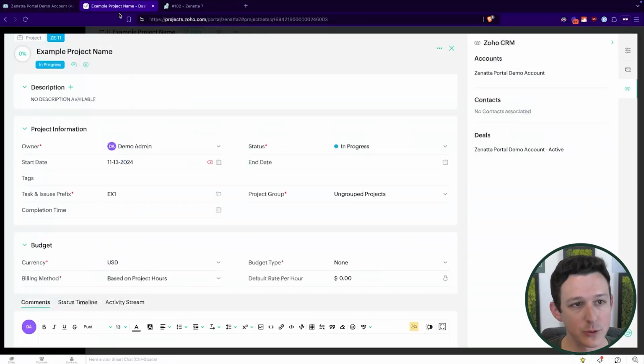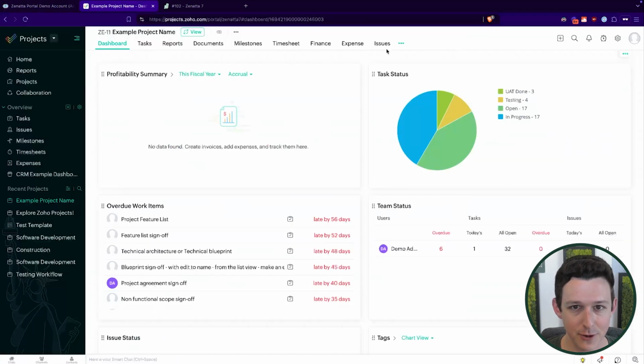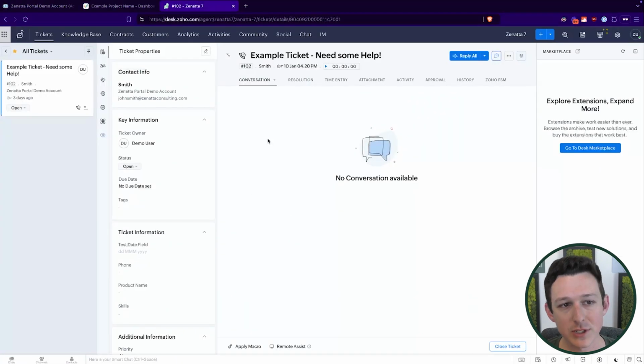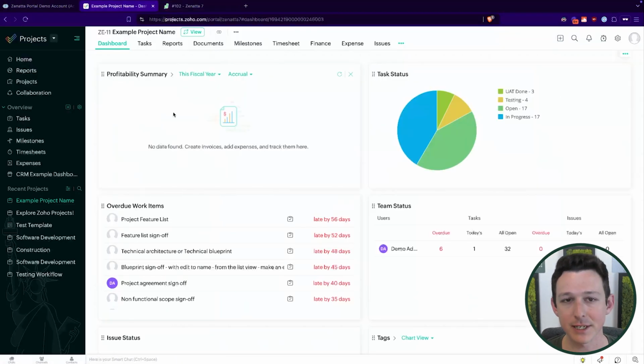And so this is a really common thing that happens, right? Where we have this client account, we're working on a lot of stuff for them, but they're also emailing us or calling us in separately through our support channel. And so a lot of the time what's really useful to do there is connect the dots, right? We're working on all this different stuff for a client, and a big challenge that comes up is, well, some of our work is tracked here in Desk. Some of it is tracked in Projects. It's just easy for it to get away from us or end up missing something that we should have completed for them, or maybe something that we should have changed about their ongoing project purely because that particular piece of communication came in outside of the normal Zoho Projects workflow.